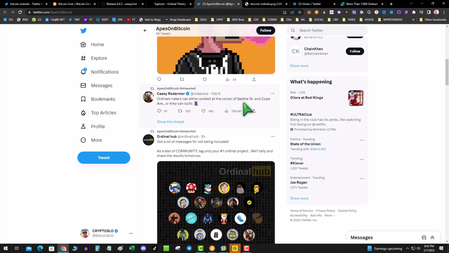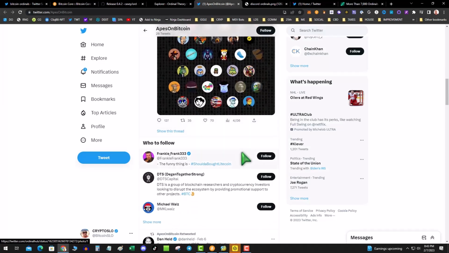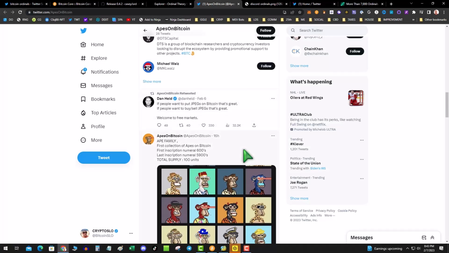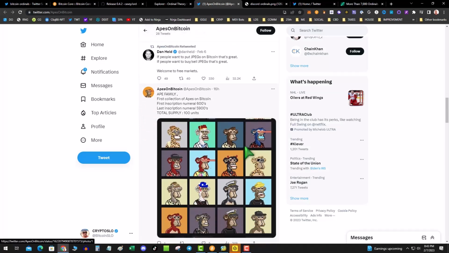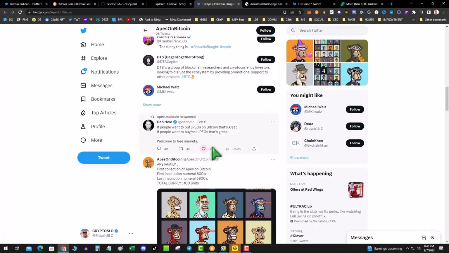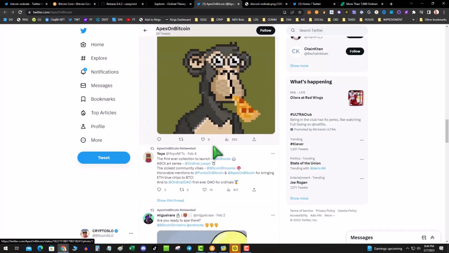But keep in mind, what makes a project is the community. I've always talked about this with elephant.money on BSC, but you need a community built around the project. Otherwise, it kind of fades into the wind. Especially as this trends up, you're going to see easier access to people and other things like that. So 100 apes. So this person basically maybe is getting like 25 Bitcoin, which is pretty insane.